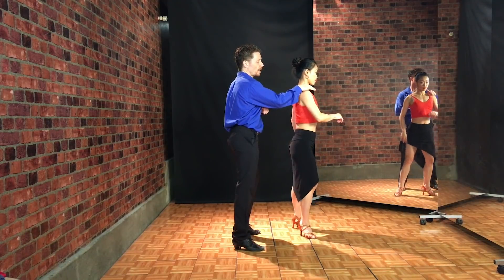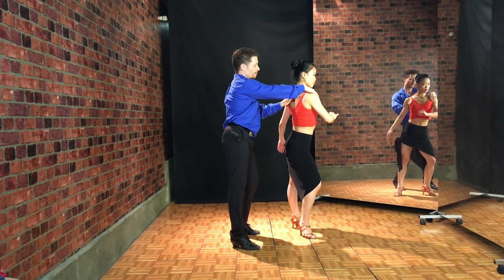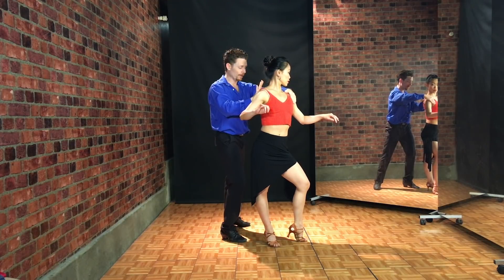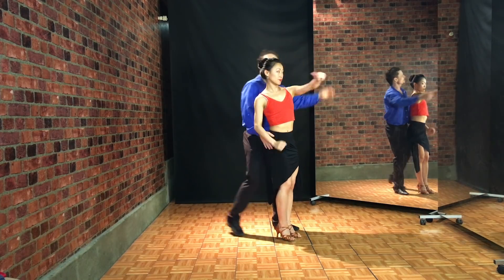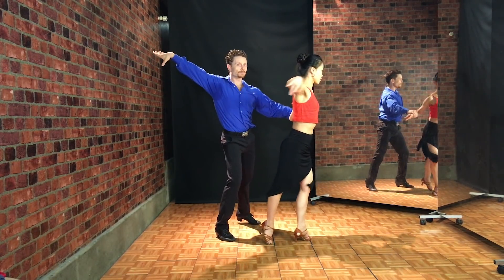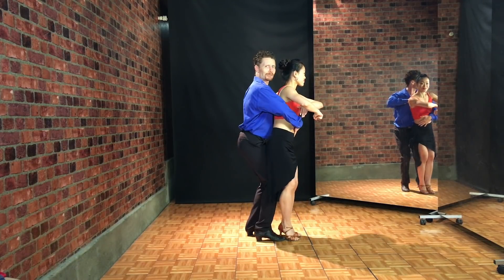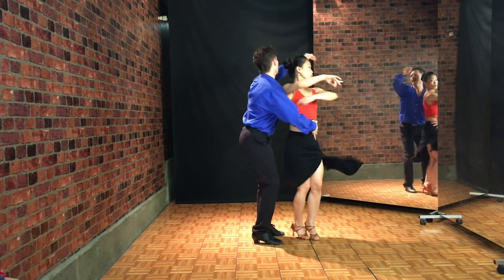Now this is where it gets tricky for the leaders with the lead. I'm gonna go real slow. As we do our first batakana, I got my right hand on top with the top of the hand in front, left hand is on the back — that's five. Now what I'm going to do is actually take that position and switch it as I turn her. I turn her and then switch it — now I've got right hand and left hand in front. That's going to give her leverage to spin. I've got to visualize right over her left toe as her center point and she can spin, and then we're ready to catch her — that right hand is going to come around her waist and I'm going to take her forearm. So we have left to left, it goes right to right, left to left — now right hand on top, left under, left on top, right under — visualize that pinpoint right on her left toe, spin her right over it, catch her on the waist.